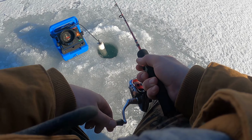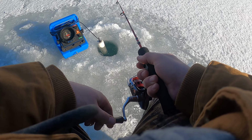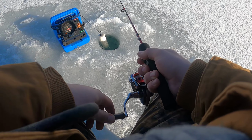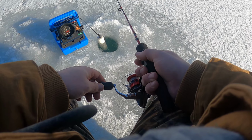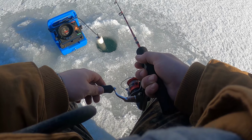Real waxies will make all the difference, real versus artificial. I know a lot of people use artificial, and I tried it, but it just didn't work for me. Probably just a school of little bluegills or sunfish.